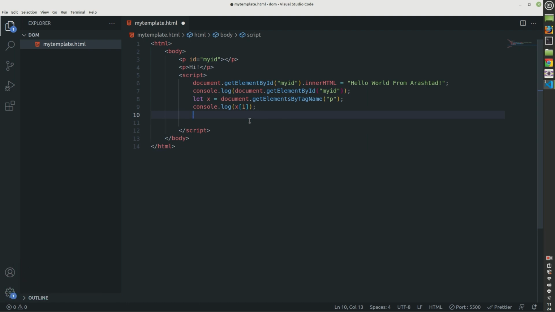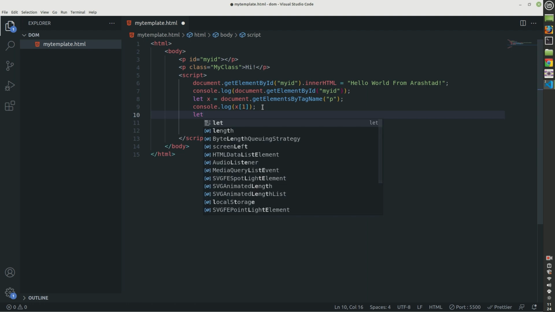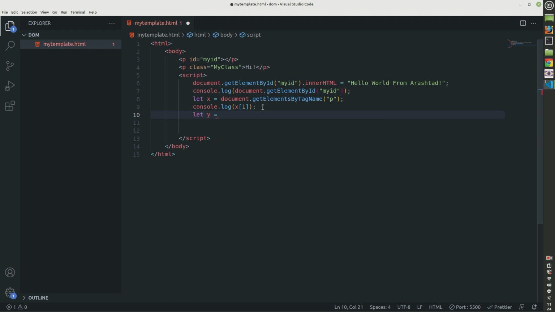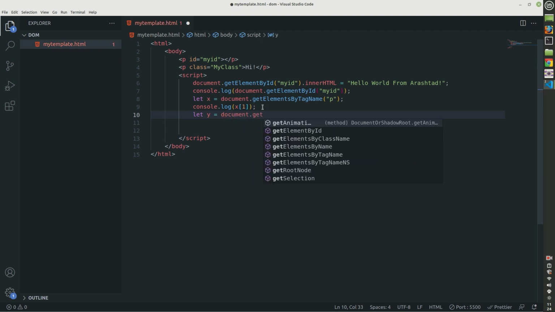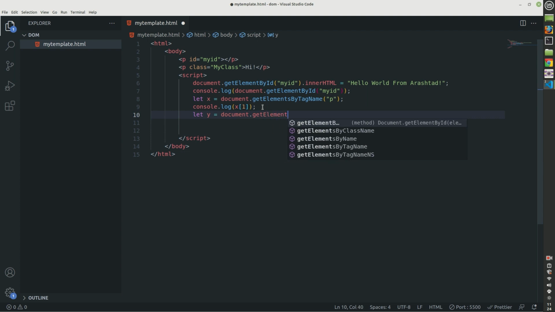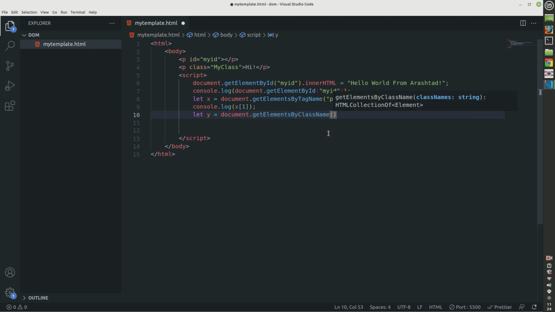That is pretty much like the tag name, but the class name. So imagine that we have this p tag over here with the class name equals, for example, my class. And right over here, I can write let y equals document.getElementsByClassName, and then right over here we can write the name of the class.